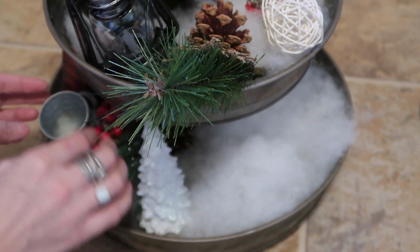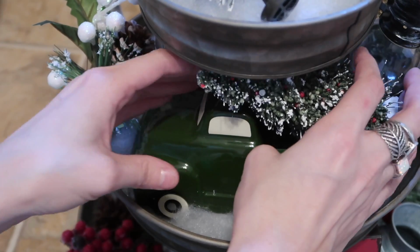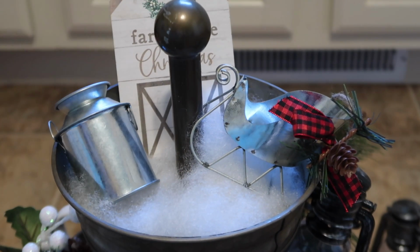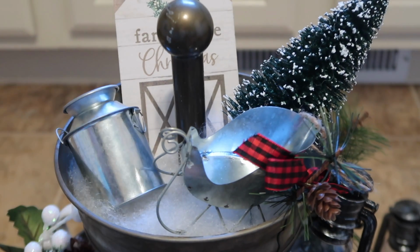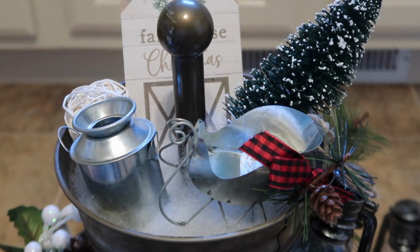Making a Christmas memory. And like everybody else, I know that if you don't like something, you have to change it around a couple more times, and I did change the top around quite a few times. I ended up getting a little red truck for the top, and you'll see that right at the end. So when I did this video, I did not have that red truck, but then I wanted to switch it around. So then I waited another week to actually edit this video.